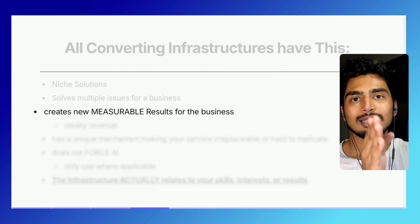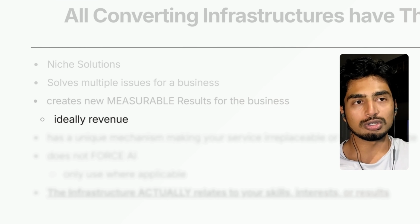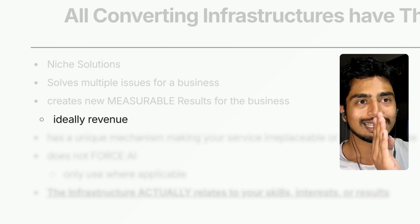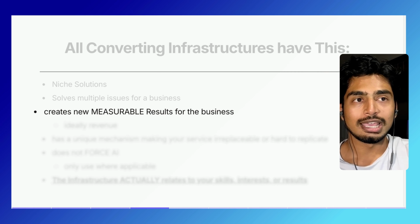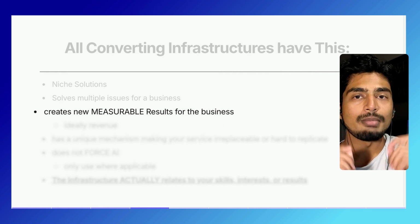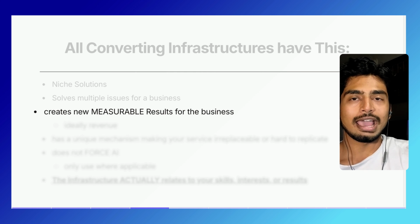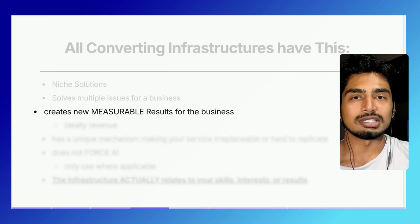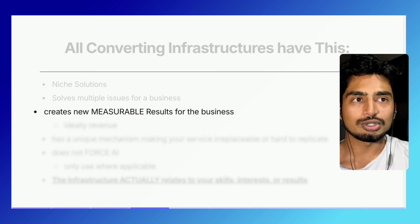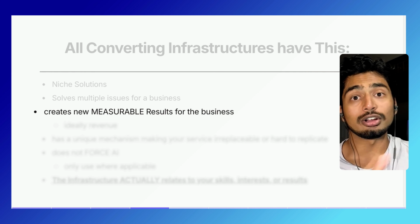Next, create infrastructure that actually gets measurable results. This one is huge. Usually a measurable result is revenue. So revenue, sales calls, clients, decreasing churn, increasing profit margin. If you can measure the actual ROI and the actual results you're getting for someone, that is what you want to focus on. Sometimes if you're offering an infrastructure that increases views or time saved, it's really hard to track that stuff, and it's really hard to say, hey, our infrastructure will give you X, Y, and Z results. Here are the numbers, right?